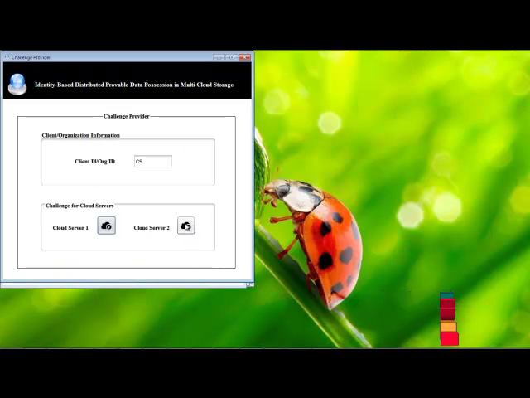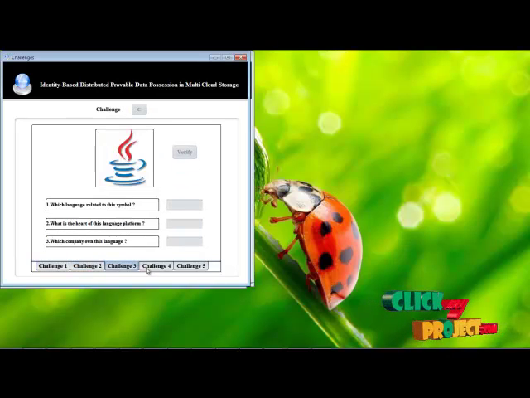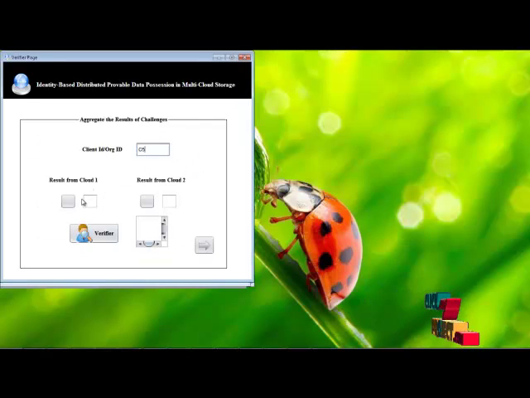Then they have to answer for the second challenge. Verify. Here we have to verify the challenge results. First, the result from cloud 1, then the result from cloud 2.